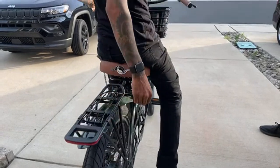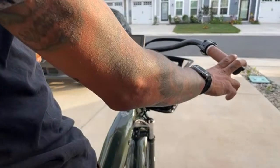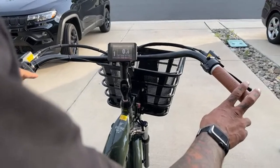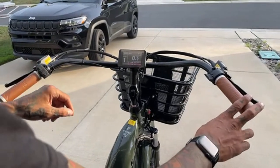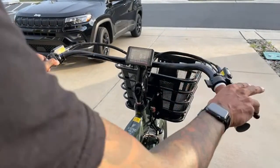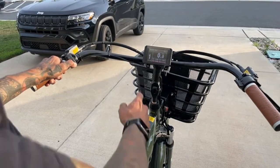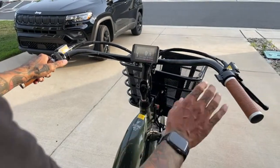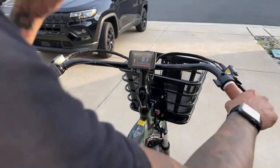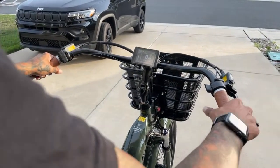You guys want to see the display? Let's turn it on. I'm pretty sure I have to press and hold the down button to get the throttle or the pedal assist to work. See where it says pedal assist off? I hope one of these isn't a walking mode. Let's see, hold down, and it goes off. Now the pedal assist is on. By default, your pedal assist is always going to be off on this. I guess that's some kind of safety feature so you don't hit the pedal assist and it takes off on you. All right, should I try this?